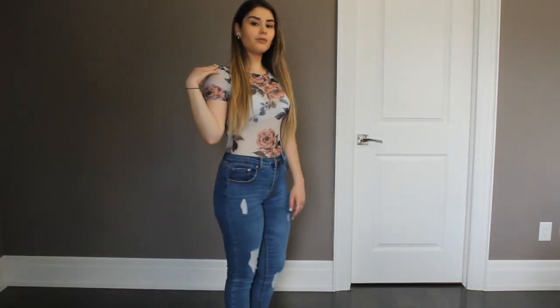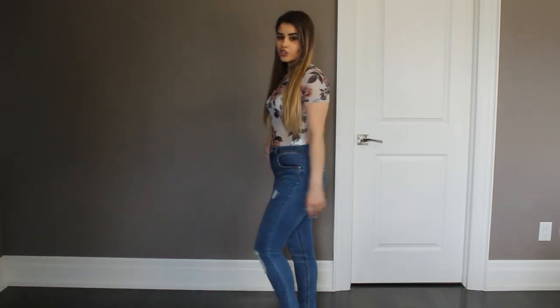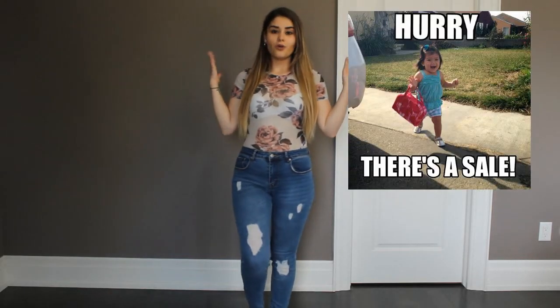For the next outfit, as I showed in one of my other hauls, this is just a simple, cute, and easy bodysuit from Urban Planet. Bodysuits are super affordable and a lot of the time they go on sale regularly, no matter where you get them from. Look for a bodysuit with a bit of a design to pair with anything. I paired it with these jeans from Urban Planet that I got for around $25, and with an additional coupon they were around $5 — which is amazing. Look for the deals and the sales!